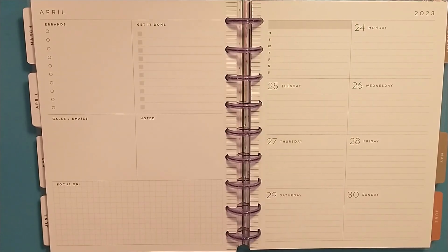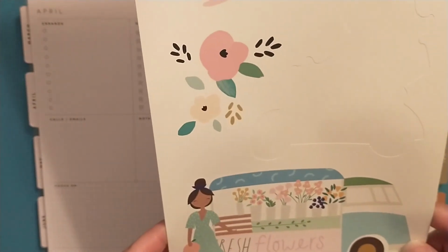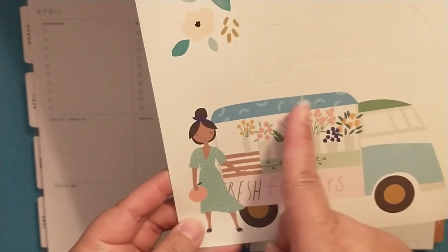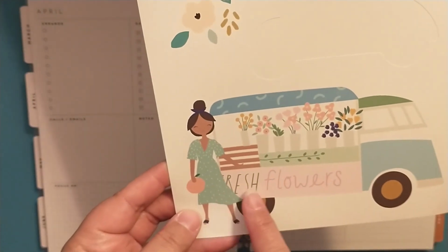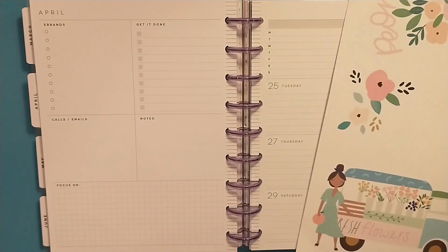Today we are planning my social media planner for the week of April 24th through the 30th. And for this week, I thought I would do something fun for spring. So I pulled out some of my Mambi sticks, and I have this really cute fresh flower van here with the girl. And I'm thinking about putting that here.